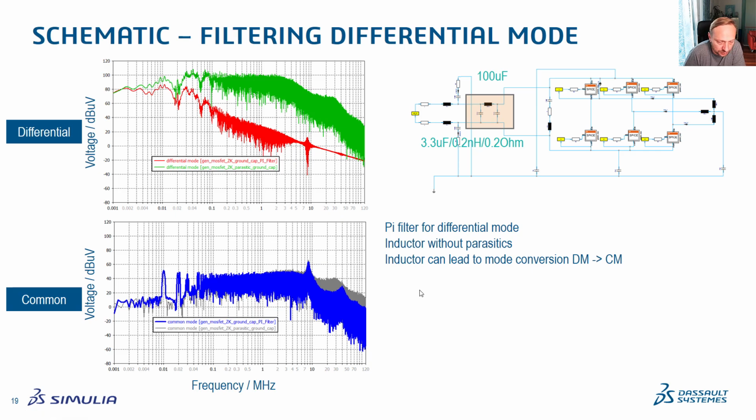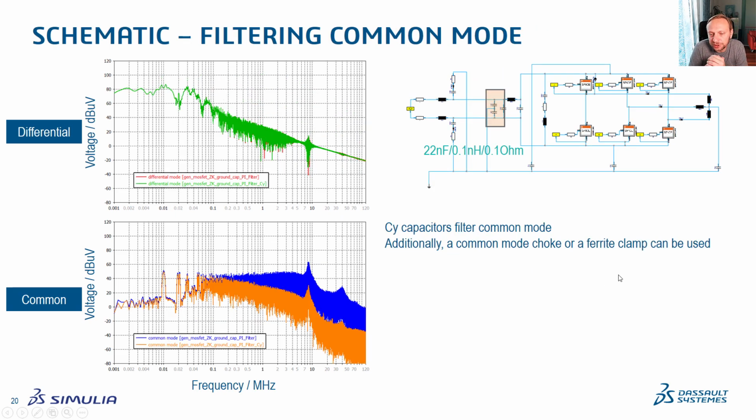It can filter your differential mode. You have to be a little bit careful because this inductor introduces, let's say, an asymmetry. So it might also lead to a differential to common mode conversion, simply because your filter is not perfectly symmetric. I have placed just this inductor into the P line. You might also place a second inductor here, but it's always the question about costs, right? How many components do I need to add? The fewer components I need to add to the filter, the more cost effective my filter will be in the end. So that's what I did for the differential mode.